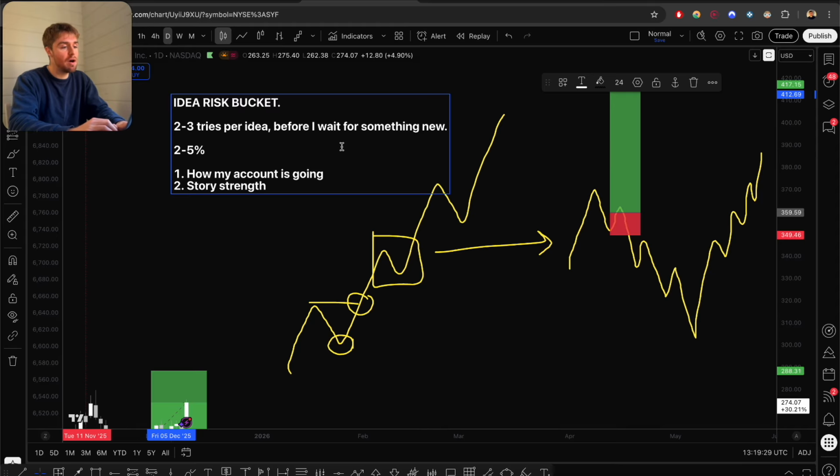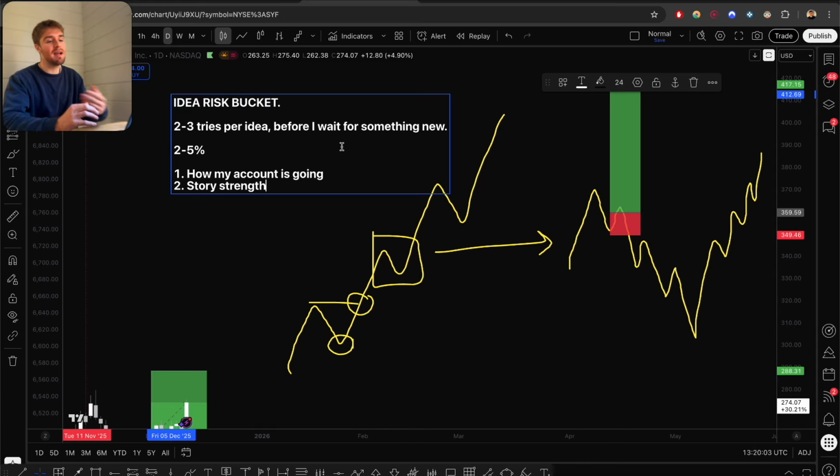The second one is going to be story strength. People will often ask me, why can't I just trade technical only or things like this? And you can, there's nothing wrong with that. I traded technical only for a long time, but the reason that I switched over to adding a fundamental sleeve to what I was doing is because if you don't understand how strong the story is, which you can't tell just by looking at technicals because they only tell you the past, then how are you supposed to have any more confidence in one thing over another? You can't. And if you think that you can, 9 times out of 10, it's delusion, not anything else.